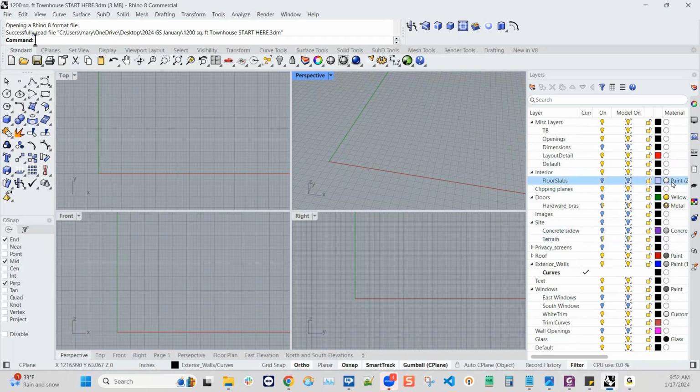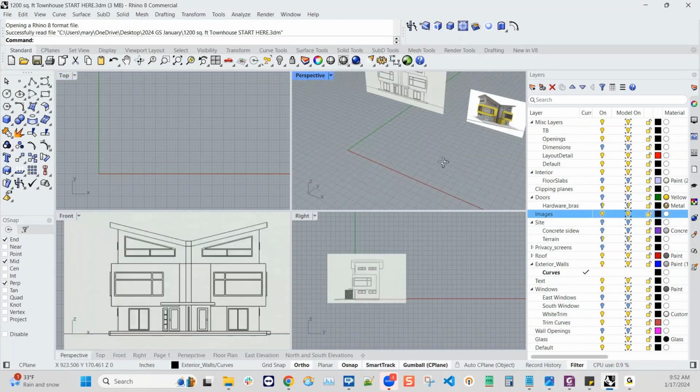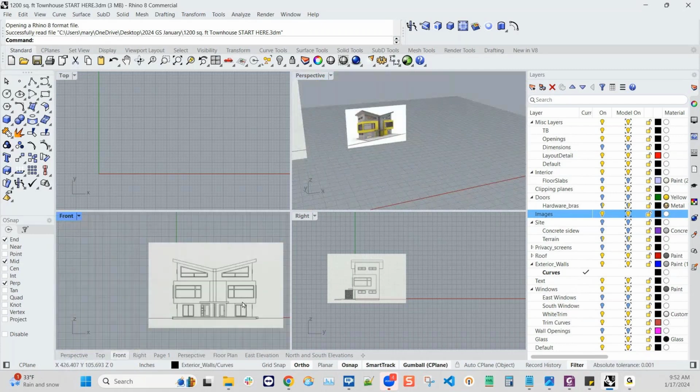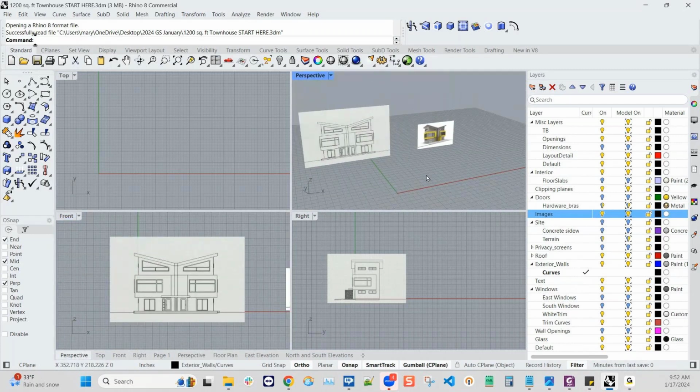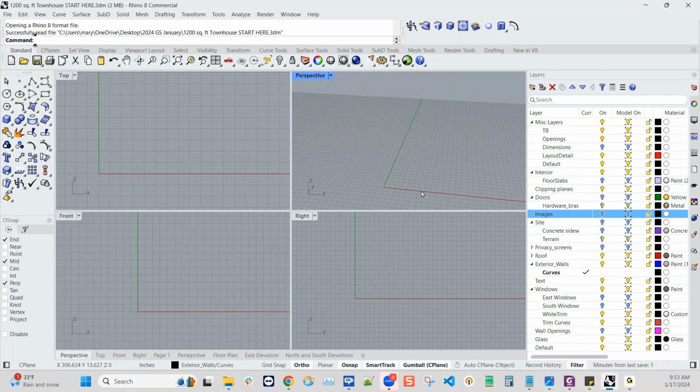Notice the materials are already assigned. And if I was using some specific color to print with, a different print color than object color, that would be really helpful too. Now, if you want some inspiration here, you can turn on images and you can see some of the images of the file that we're going to be creating. They're kind of in the same place as the model is going to be. I don't think I'm going to need to reference it, but anyway, that's just there for inspiration.